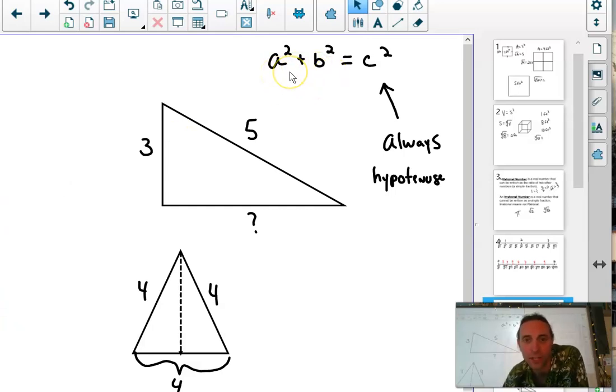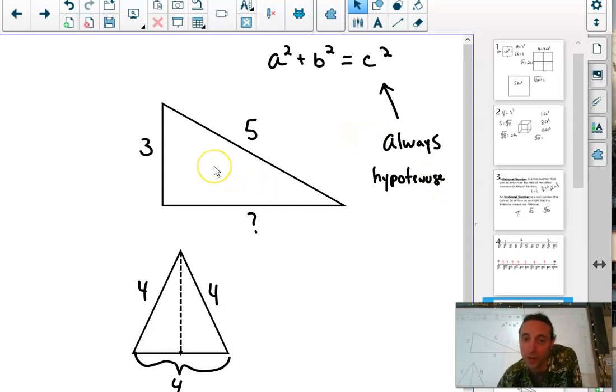And while we've never done a proof of it, you can sure bet your lucky stars you're going to do a proof of it when you get to high school geometry. One thing I just want to remind you of is a squared, one side, plus the other side squared. So you can think of it as base and height. Each of those squared individually added together is equal to the hypotenuse squared. Remember, c is always the hypotenuse, whether you are looking for the hypotenuse or you know the hypotenuse.